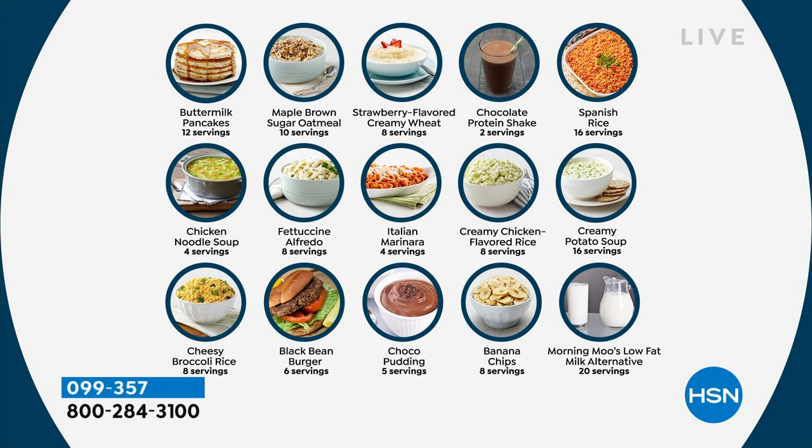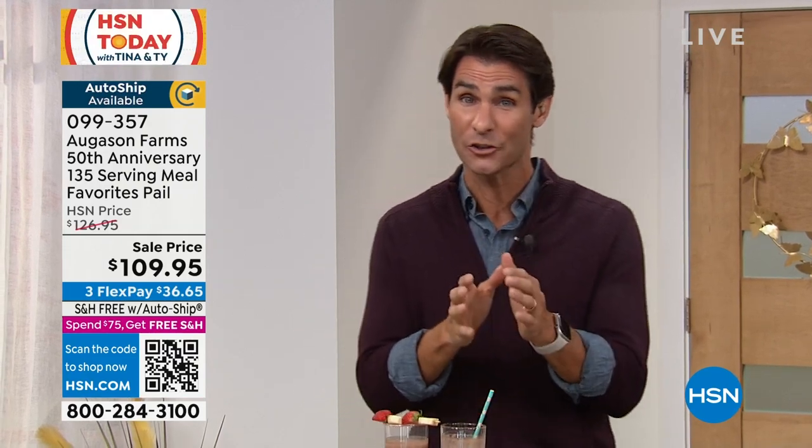Breakfast, lunch, dinner, snacks, desserts, and beverages — 135 servings, easy, convenient, portable. But none of that would matter if it wasn't delicious, right? It's got the right texture, it's got the right flavor. Sometimes it's just going to be a Tuesday night: kids are after school, homework to do, you've got your protein but no side dishes — you're going to turn to your Augustin Farms pail. $109.95. You can also lock this in on auto-ship every 90 days and you can control it — if you don't want to continue, you can decide that. And as prices go up at the grocery store, your price stays the same. To look at this spread and think this is all just add water — easy, convenient — it's almost unbelievable.